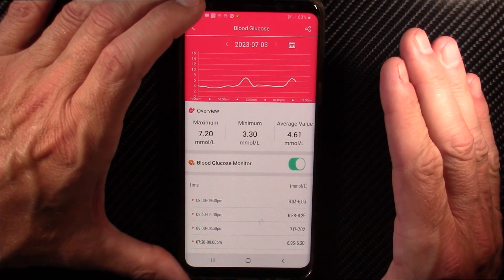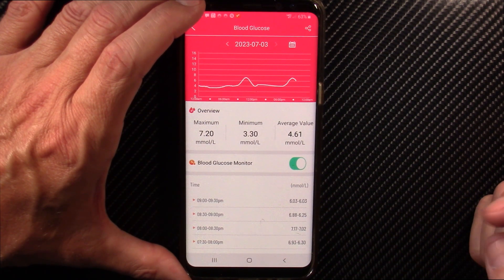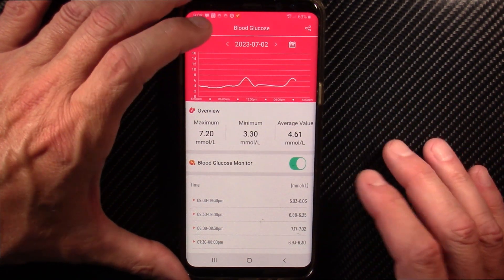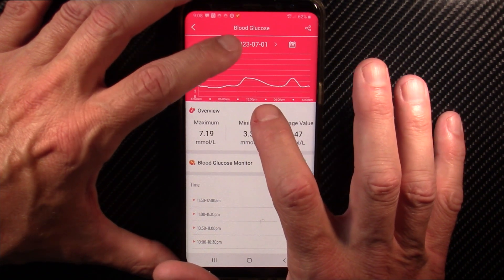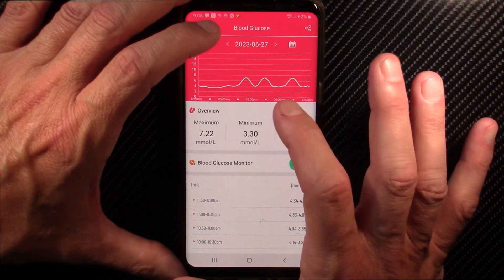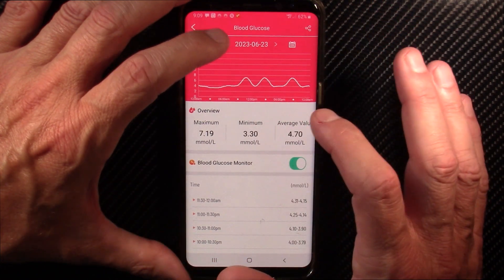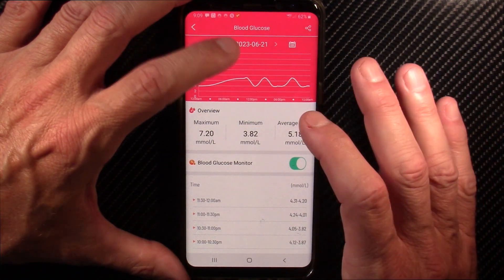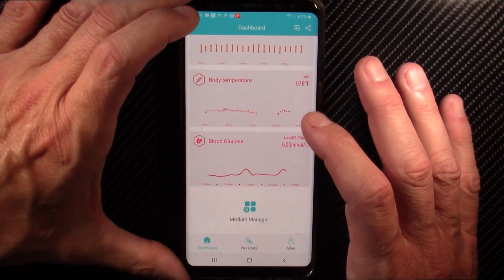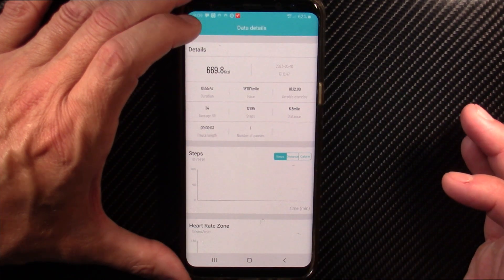What everybody is probably most interested in is the blood glucose monitoring. I don't trust these measurements — I don't believe they're accurate from any smartwatch that only uses lights and doesn't penetrate skin to actually measure blood. Don't buy this for that purpose; diabetics especially should not trust their health to these devices. This technology is not there yet. The continuous graph gives spikes at the same times of day regardless of whether I skip a meal or eat, and the magnitude barely changes, which makes no physiological sense.